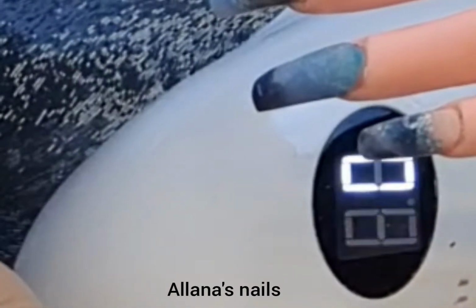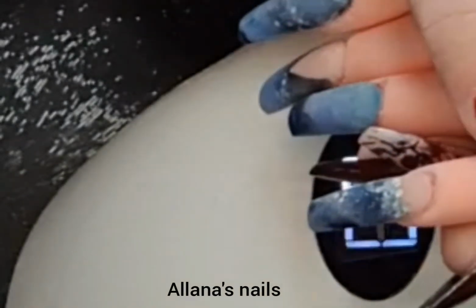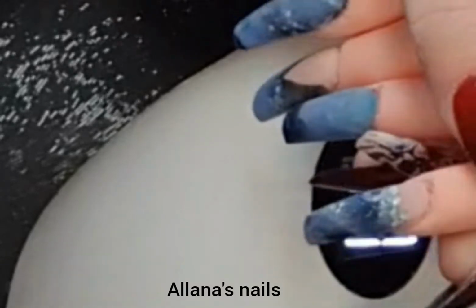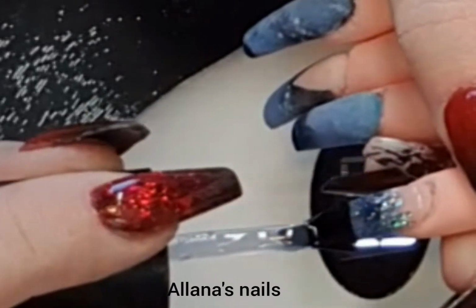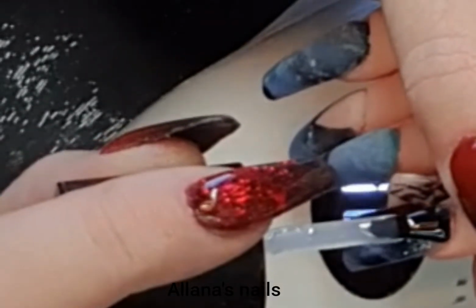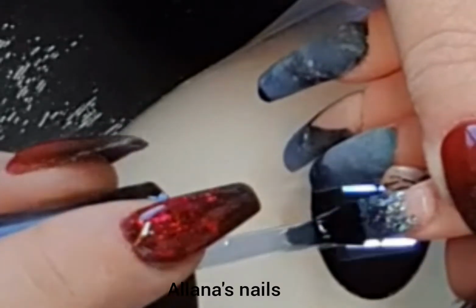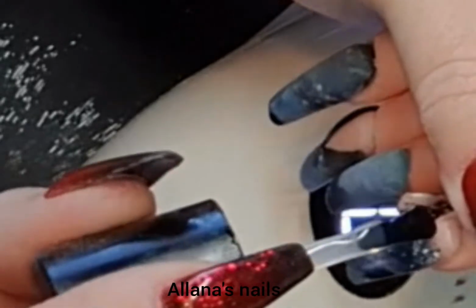So I kept this in slow motion because when I top coated this nail, it was like nail porn. The glitter in this is absolutely fantastic. I can't believe I've never used this glitter before, and when I top coated, it just came to life. It doesn't pick it up on the camera here, which is a huge shame because it was just an amazing experience. Yeah, so I kept it in slow motion on this bit, but honestly, if you'd have seen it in real life, it was a fantastic moment.